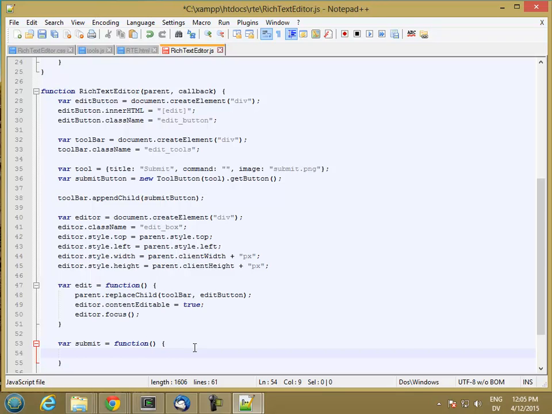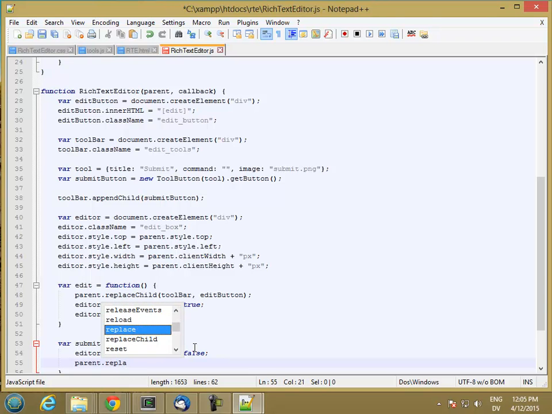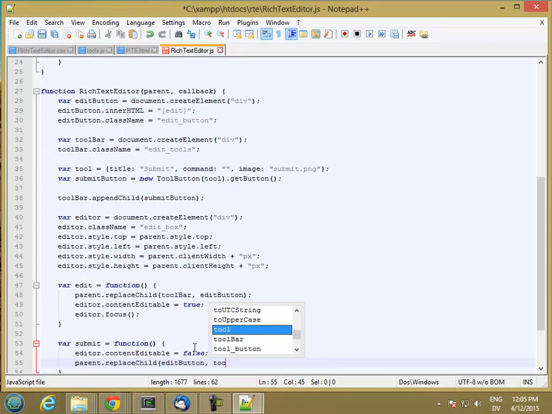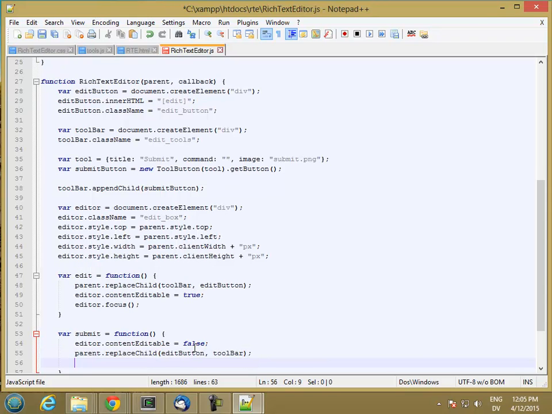And then on the submit button, we'll set editor.contentEditable equal false, and we'll replace child. Edit button is the new one, and toolbar is the old one. And then we'll call our callback function.